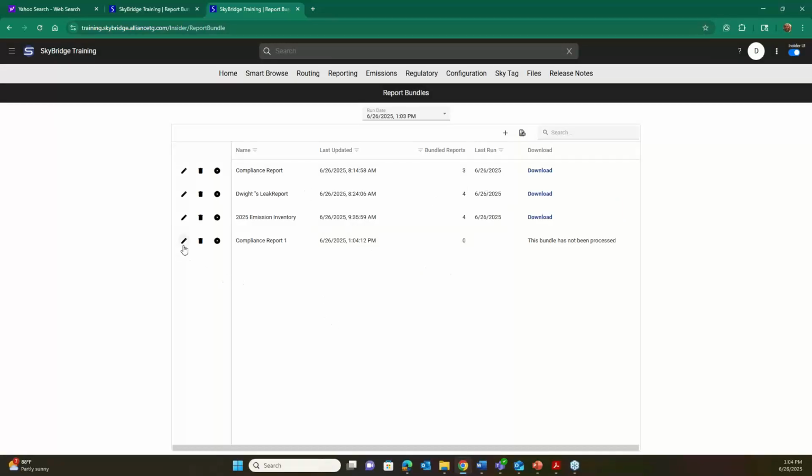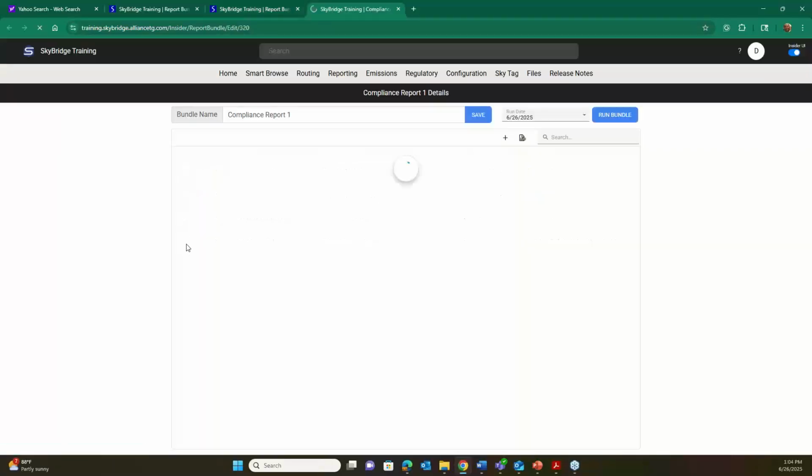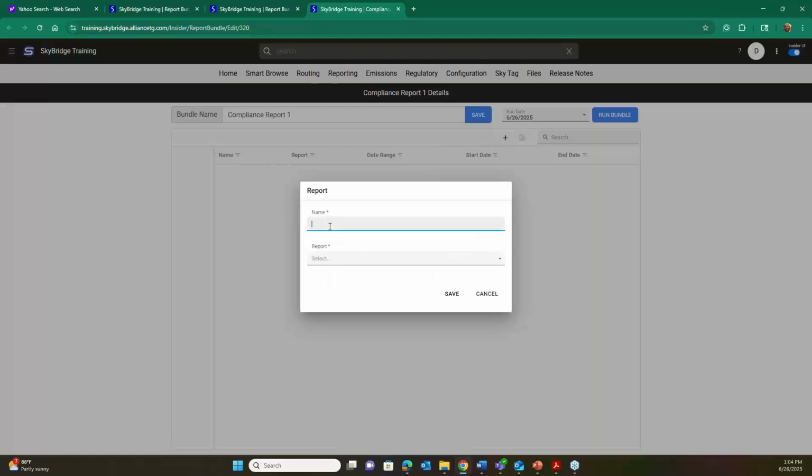And then I want to go to edit here to add my bundle, a bundle of reports. Once I open that up, you can always come up here and edit this name too, if you need to, and just hit save. But I'll go here and hit add here, give it a name, and this one has to do with monitoring. In fact, I'm going to create a bundle of VVA reports. Okay, so this is the monitoring report.